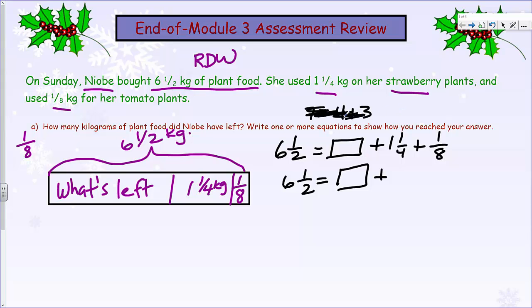Okay, let's scratch that up. Instead, let's do 12, just because I want to choose a different number, is equal to 4 plus 5 plus that empty box. Now I put them in a different order, but it's still the same. If I were to add the 4 and 5 together, then I could take the 12 and subtract that amount, and it's going to get me here.